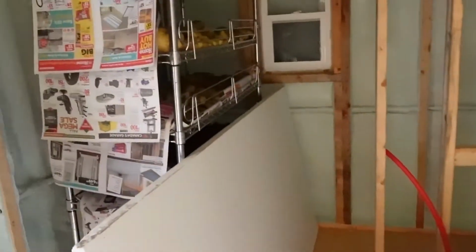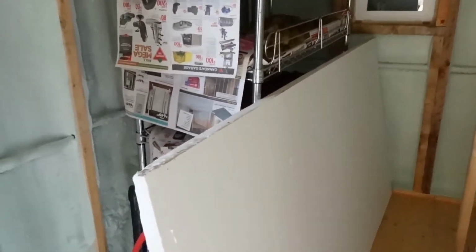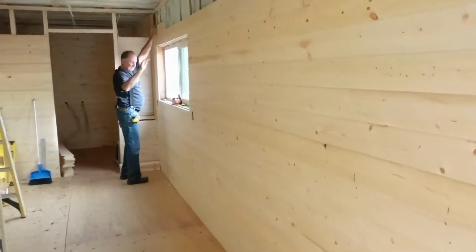The potatoes are still curing in the bathroom. I guess we'll have to put them away pretty soon. But I'm really excited.